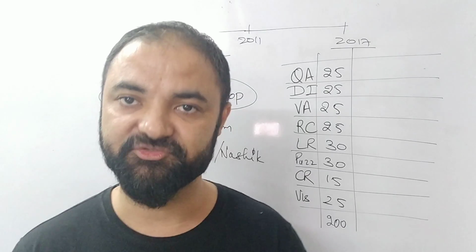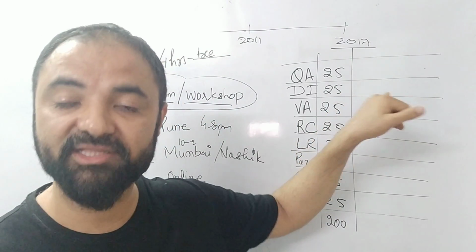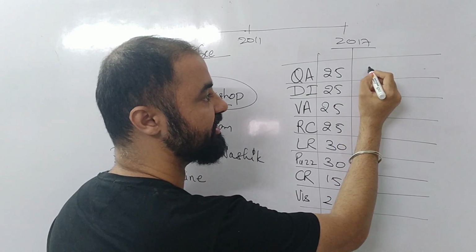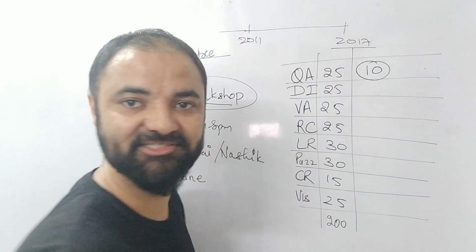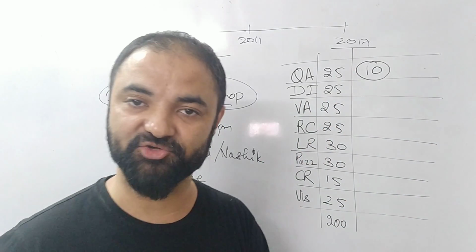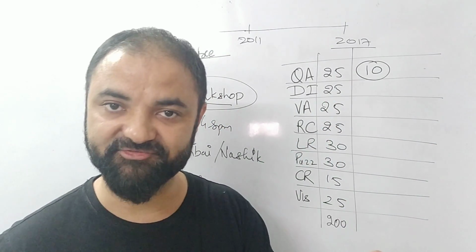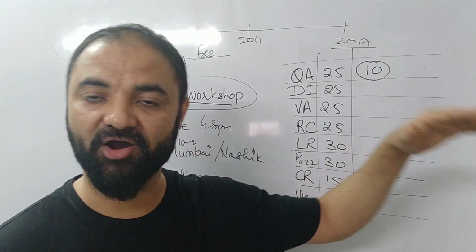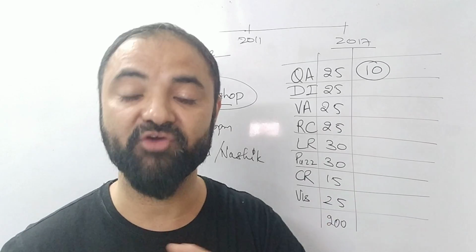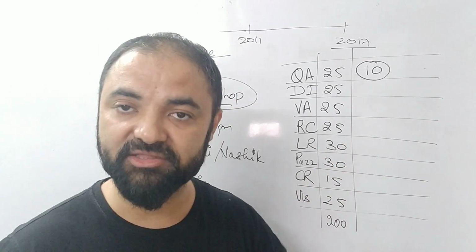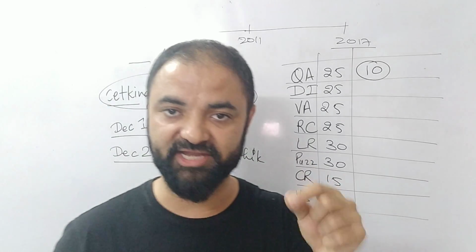What I'm going to discuss in this video, I'm going to go deep down into what the changes are in DI. For example, if I look at the quant section, quant is only 10 questions. So those who don't like maths, no worries, leave it. Maths is only 10 questions. So you can survive CET, you can get into JBIMS without even touching maths. DI is 25, out of which 15 marks of questions are totally new. You have never seen those questions in your life. Verbal, new type of questions, RC, all these new types of questions, I want to go deep down into every one of them.